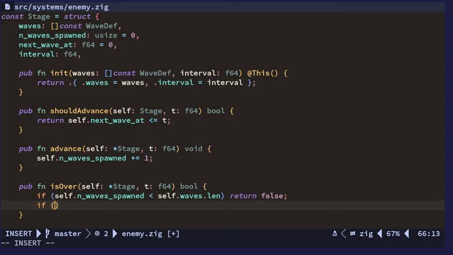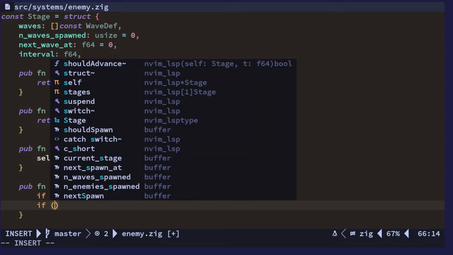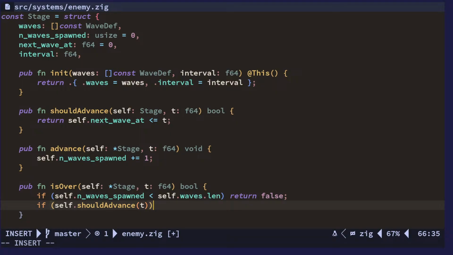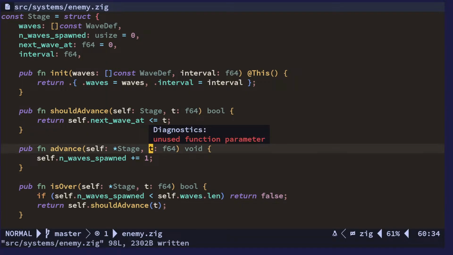Otherwise, if self should advance, actually then we just return self should advance. But we also want to kill the boss, I guess. But this could be the trigger to kill the boss, I guess.